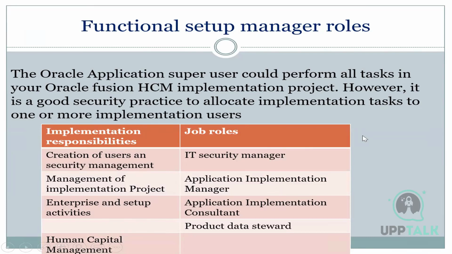So when we're talking about implementation responsibilities, we have two types of things. We have a job role and we have a position role. Implementation responsibilities include creation of implementation projects, creation of users, and the different implementation roles. We have different implementation projects, and we have different roles for that implementation project. So roles means what? Application.